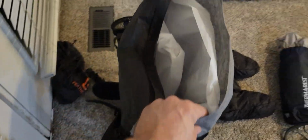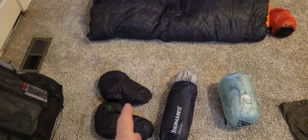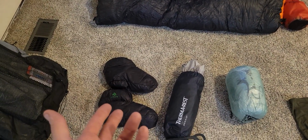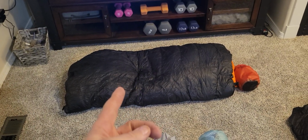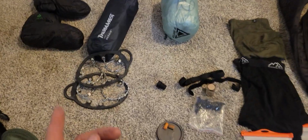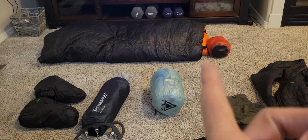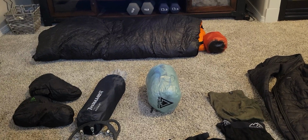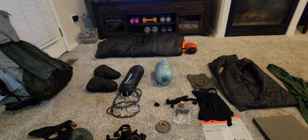Super light, 22 ounces, waterproof. I've got the compactor bag liner for the redundancy factor. Gonna rock some, I think they're duck down or goose down booties. I got a duck down DWR bag. It's only rated to 36 degrees, but with the duck down booties, it'll be better, especially since I also have a sleeping bag liner, which will give me a potential 15 to 20 more degrees.